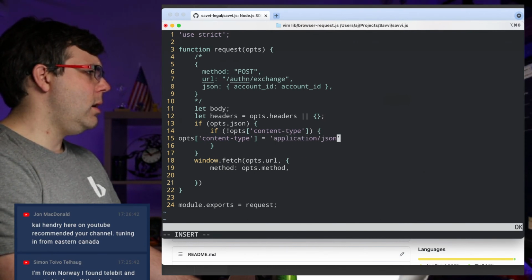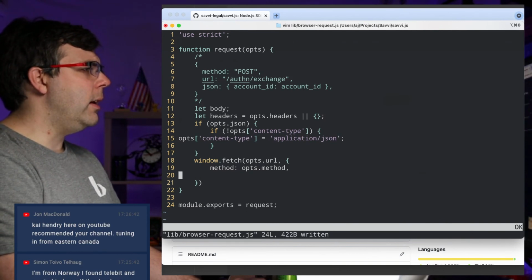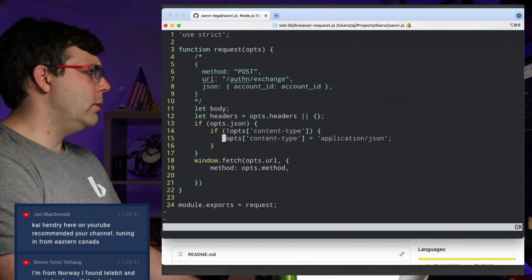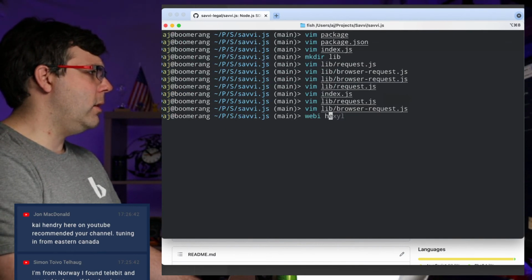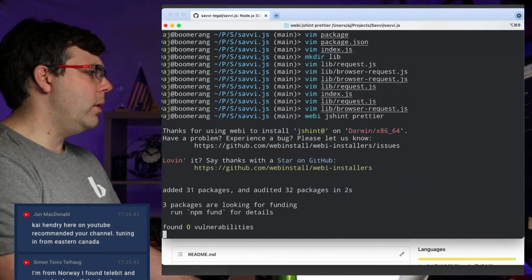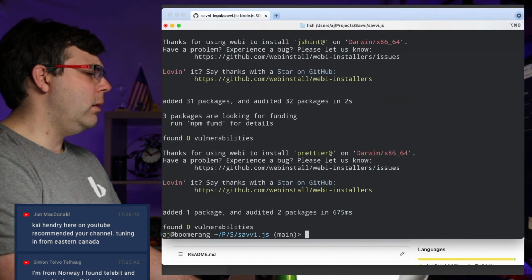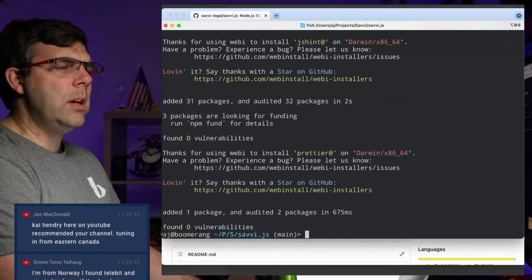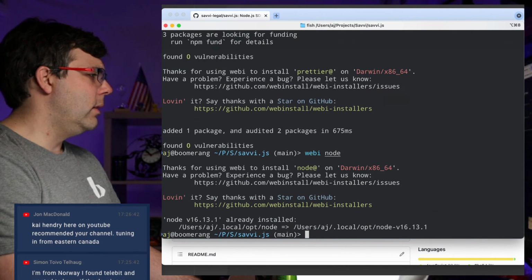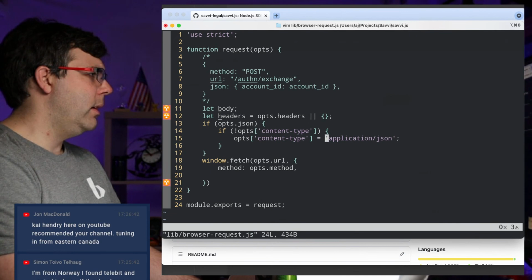application/json. By the way, you'll see in some rare circumstances, whoops, hold on, my tools are not installed. I just reinstalled Node, and I think I may have gotten rid of JSHint and Prettier by mistake. Let me reinstall those, because I just updated Node to, was it v16.10.1? I don't know, whatever we're at these days. What is it? We're at 16.13.1. Yes, the 0.1 just came out the other day.